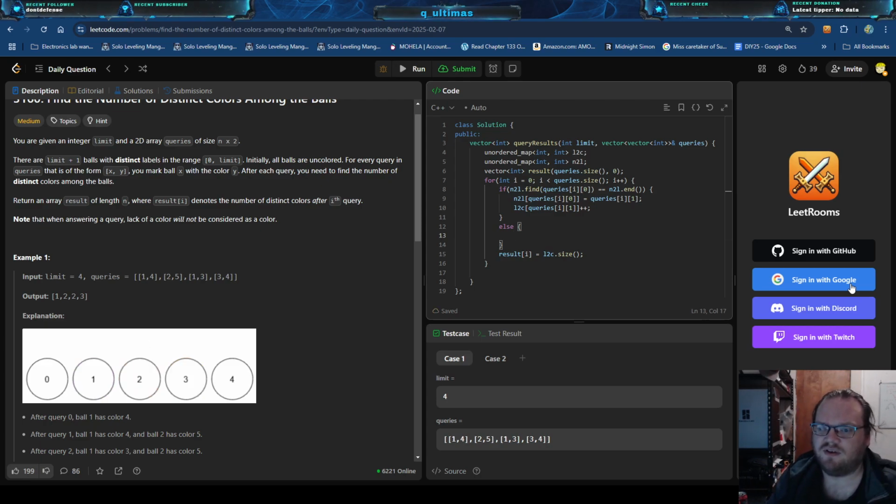And then we can do something like, okay, if it is in there, we'll go L2C queries I1 minus minus. If L2C queries I1 is 0, L2C dot erase I1.